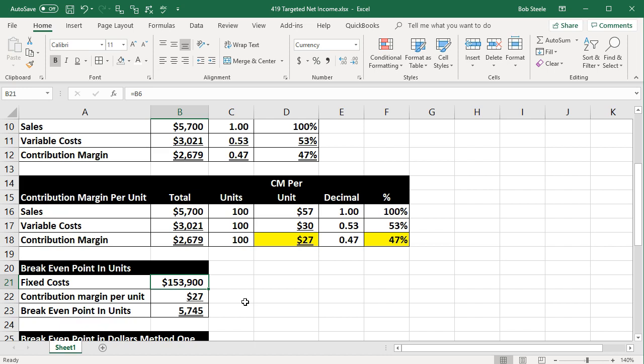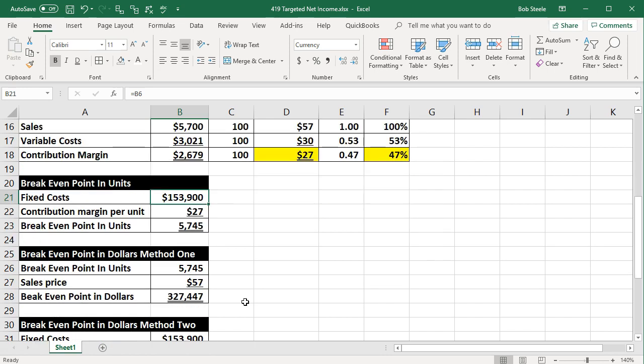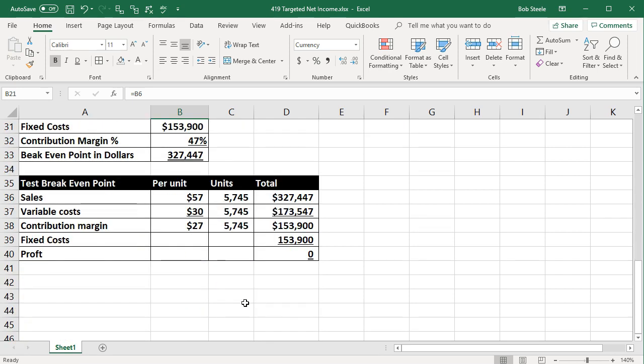We're just basically taking the same concepts that got us to the break-even point. How many units do we need to sell in order to break even? What's the dollar amount that we would then have in order to break even? We can use that same concept with targeted net income, with a very minor adjustment to it. So let's do that in our worksheet down here.